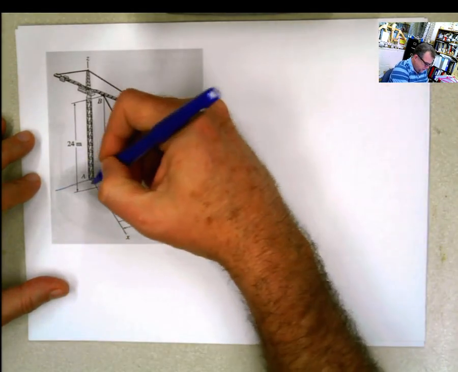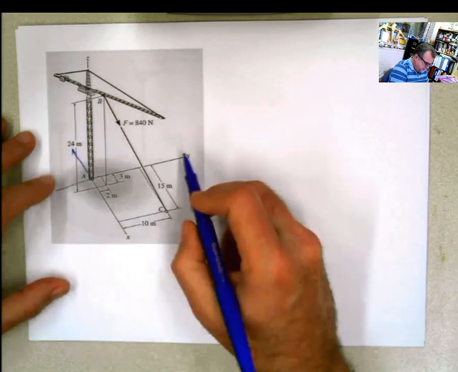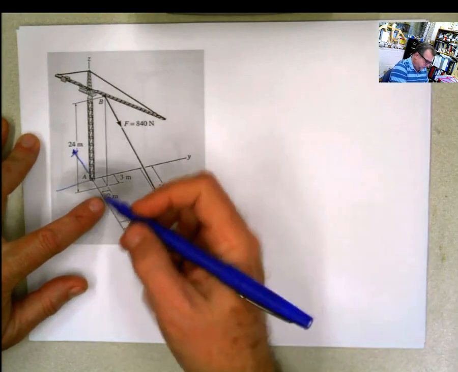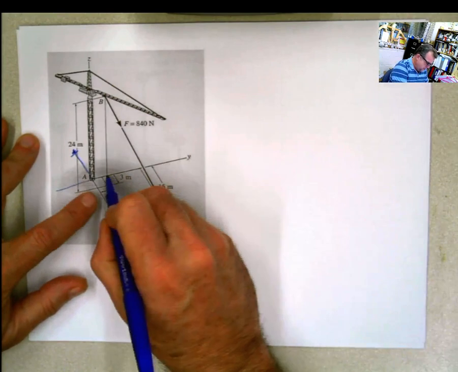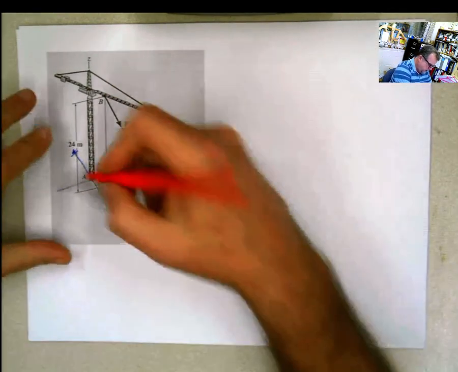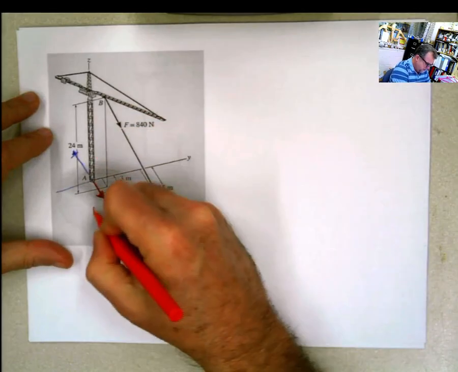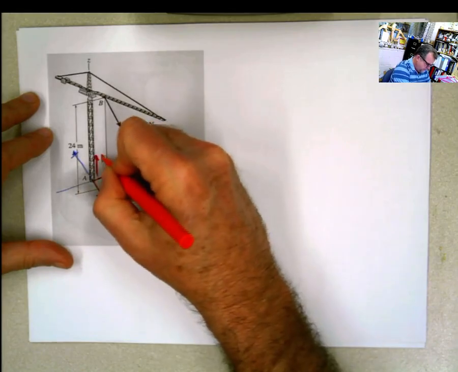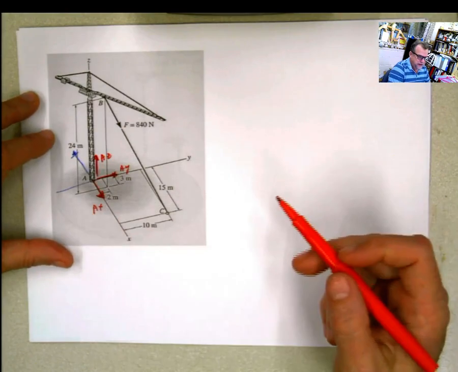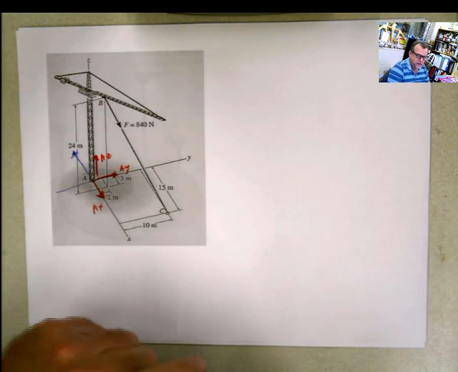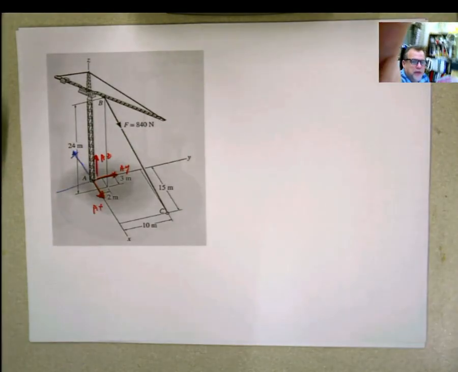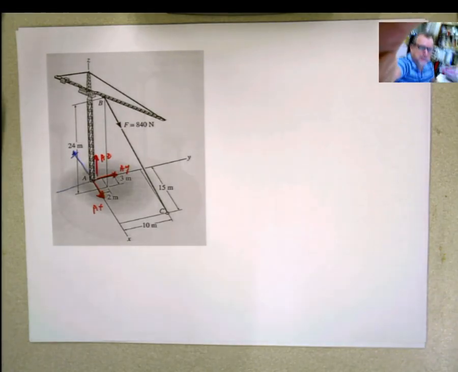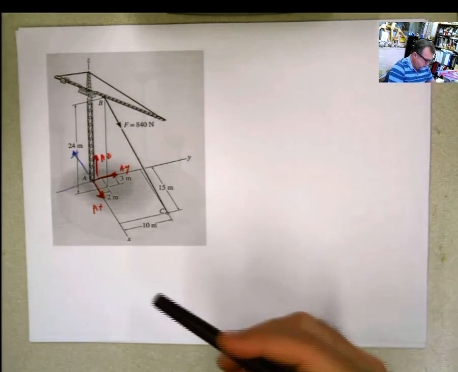Now be careful with this. You see, this orientation is really weird because this is the positive direction, and positive direction. Let's start with the forces first. I'm gonna put the force here. I'm gonna have a force X, AX, a force Y, AY, and a force Z, AZ. And I'm pointing them in the positive direction. It doesn't mean that that's gonna be the final direction, because remember I explained before that whenever you do that, at the end, the sign, positive or negative, is what is gonna tell you if your assumption was correct or not correct.